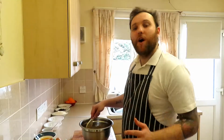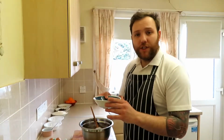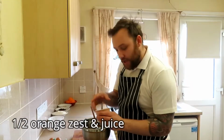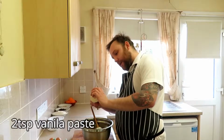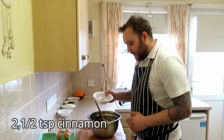Right, once all your sugar and oil is combined, I've got half an orange worth of juice and zest there. Just going to bang that in. I've got 2 teaspoons of vanilla paste. You can use vanilla essence if you want. I just had a bit of paste knocking around, so used that. I've then got 2.5 teaspoons of ground cinnamon.